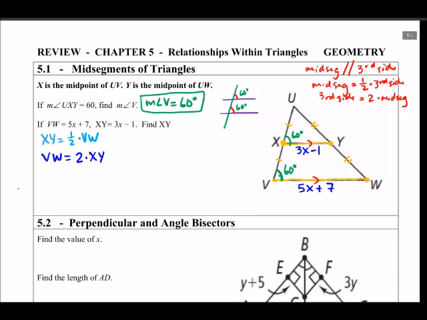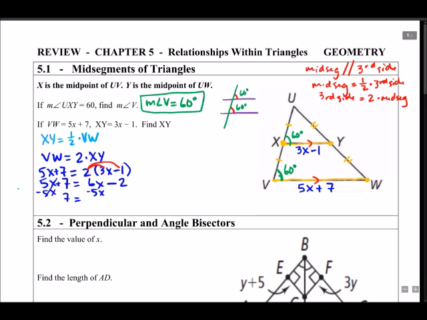So now I can just substitute in. So 5x plus 7 equals 2 times, and I'm going to use parentheses here because this is a single idea. The length of my mid-segment, 3x minus 1, is a single idea, and I see that I'm going to need to distribute. So 5x plus 7 equals 2 times 3x is 6x, 2 times a negative 1 is minus 2, and now it's just algebra. I am going to subtract 5x from both sides because I like positive numbers, but it doesn't matter. Either way, you're going to get the same answer.